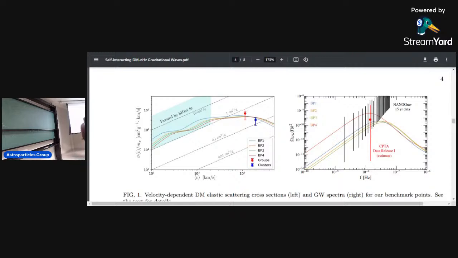And there, in these frequencies, these here are the CPTA data and the NANOGrav data, and those same benchmarks that they used pass through both these measurements. So they can be used, they are in the same range because the mass of the dark photon is in the same range, and the first order phase transition occurs in the same range. They use both to fit points which are related to both scenarios: the gravitational waves with the first order phase transition, and the small scale problem with the cold dark matter. Okay, so it's basically the link between the two.